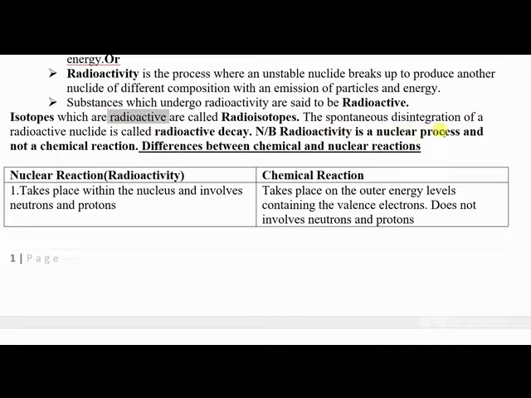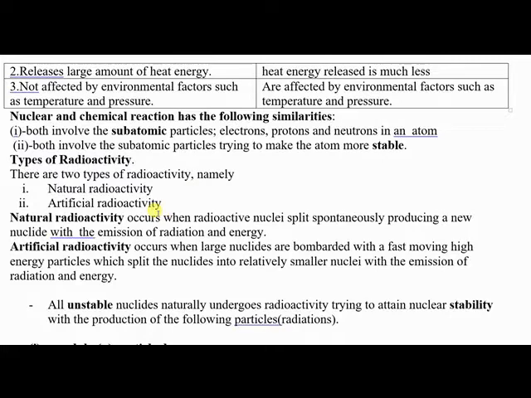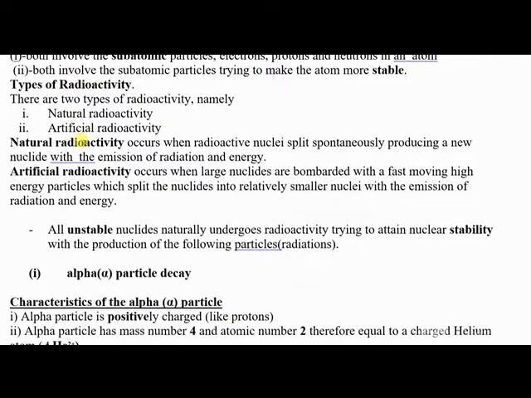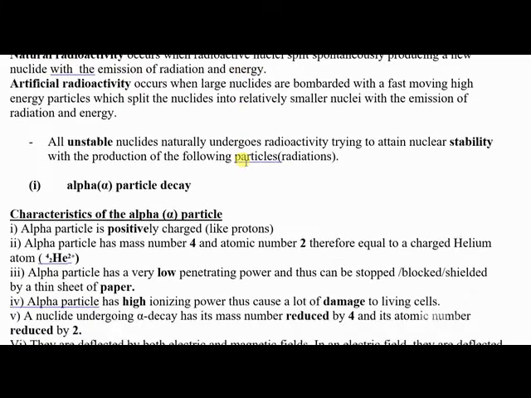Radioactivity is a nuclear process and is not a chemical reaction. So quickly, you should know the differences between a chemical and a nuclear reaction. You can see the differences, but it's not important for now. Another important thing, we have natural radioactivity and artificial radioactivity. So it is important you should know that.